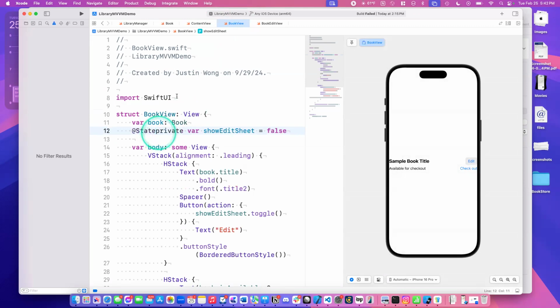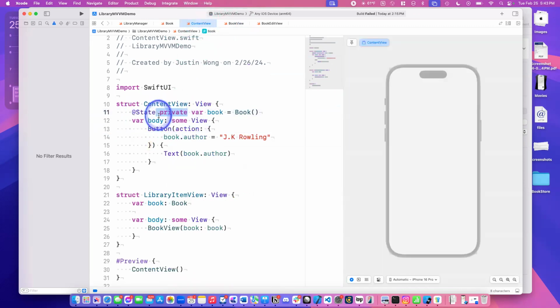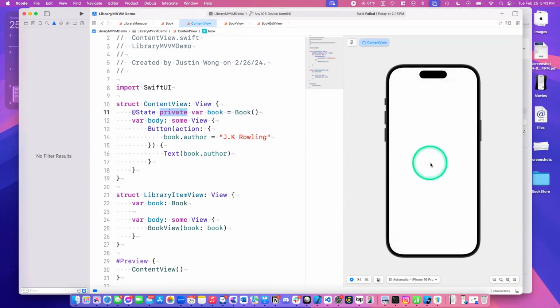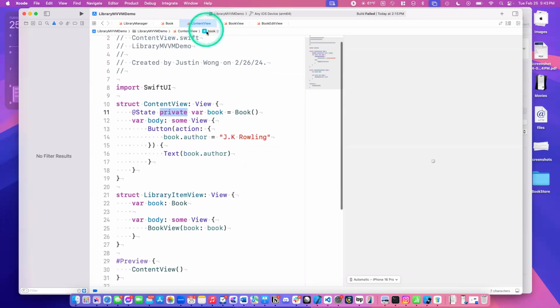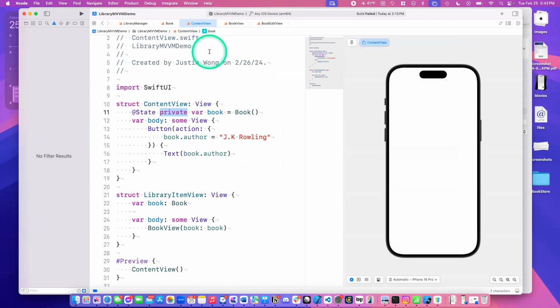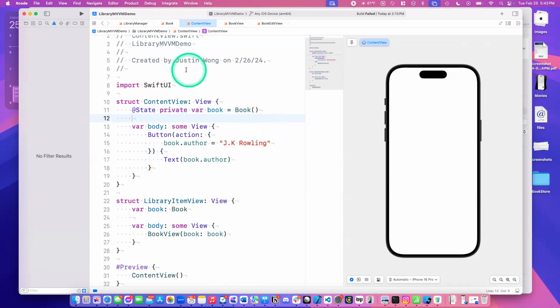Wait a second. It's very interesting. Okay, sorry, I'm not sure why it's not showing up here.